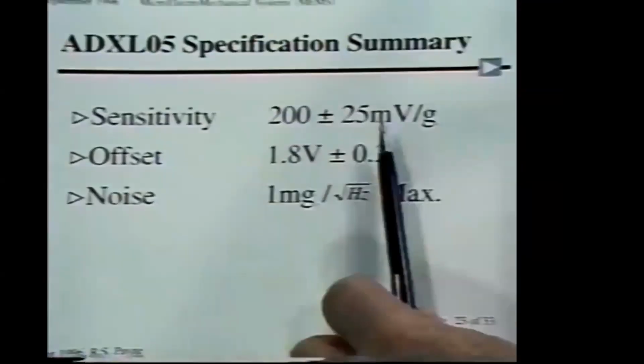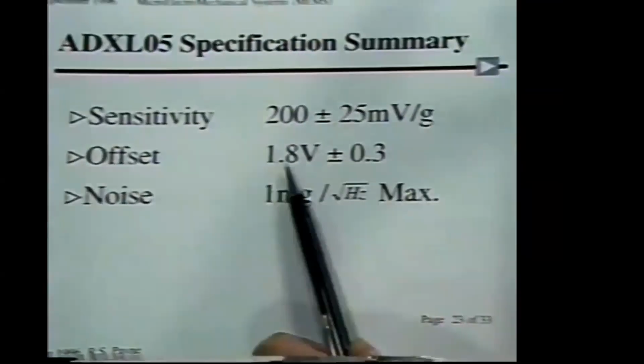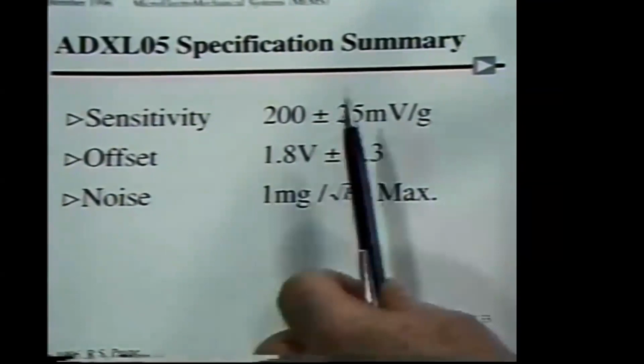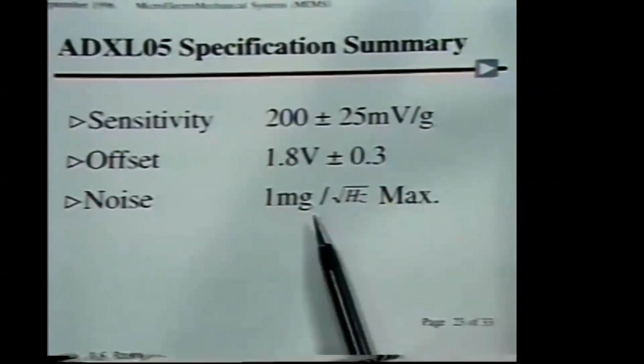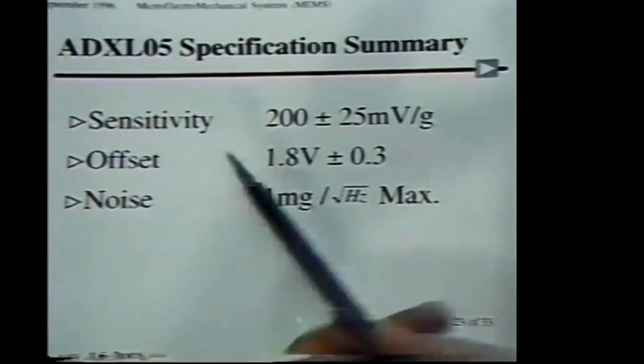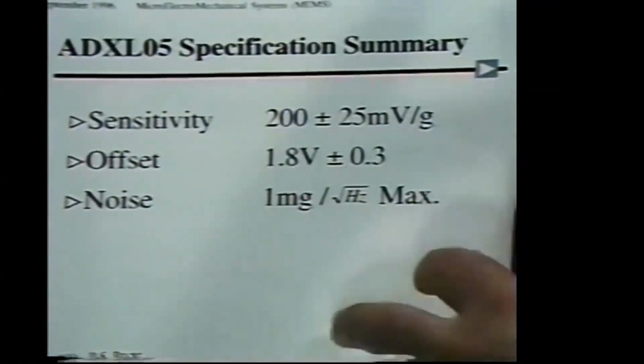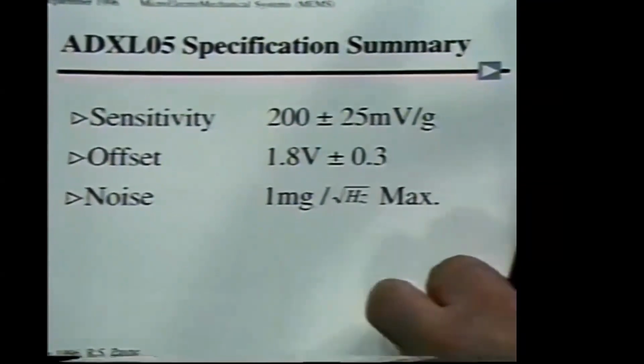So in the end, we produced a next generation device, which has 200 millivolts per G, 10 times the sensitivity. The offset is more tightly distributed. The sensitivity is actually quite tighter. And the noise floor is down an order of magnitude to a milli-g per root hertz. So you can actually sense one thousandth of a degree, or under a degree, of tilt in it.